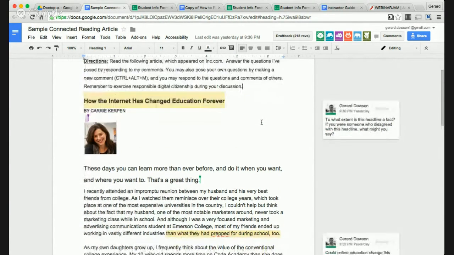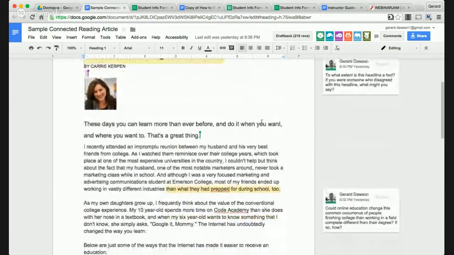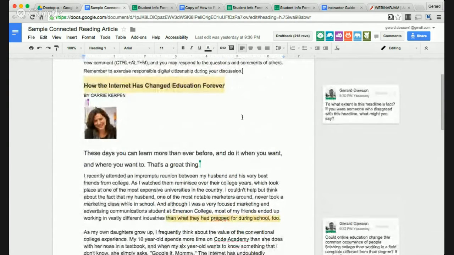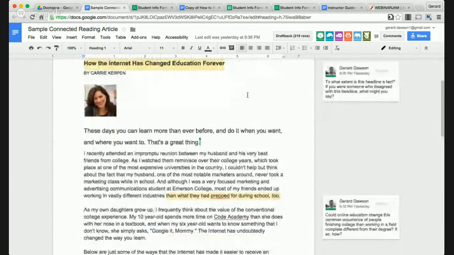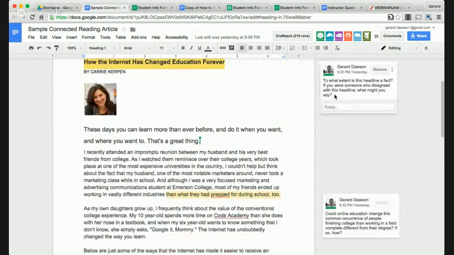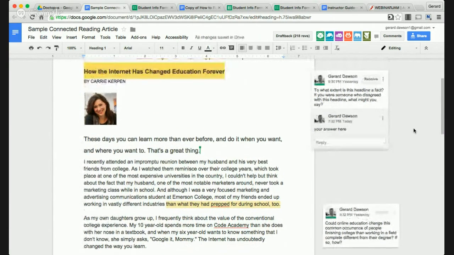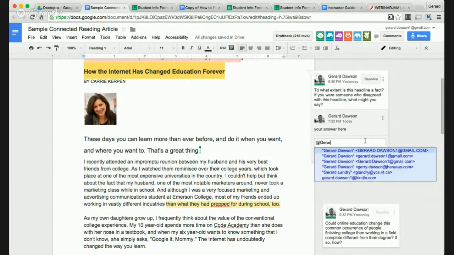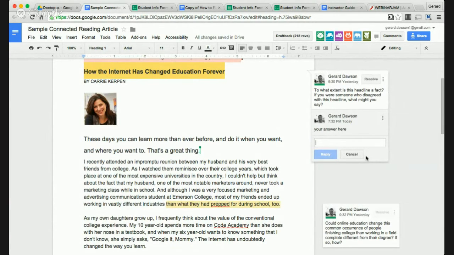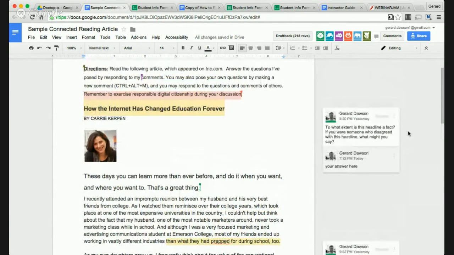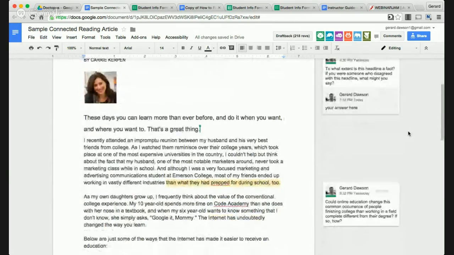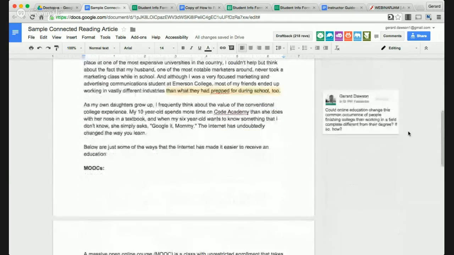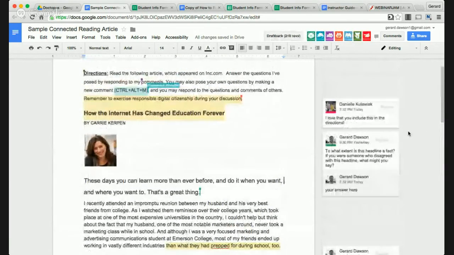All right, so again, I think any learning is better when it's a little bit interactive. So why don't we take a few moments. The first highlight is the headline of the article. Post your responses to my questions by clicking on the questions, clicking in the reply box, typing your answer. If anybody else says something that you would like to add on to or agree or disagree with, you can use the @ symbol to actually mention them, kind of like on Twitter. Okay, so this will be more beneficial if more people participate. So we'll take a few minutes and scan through the article and see what you can add to the article by responding to my questions.